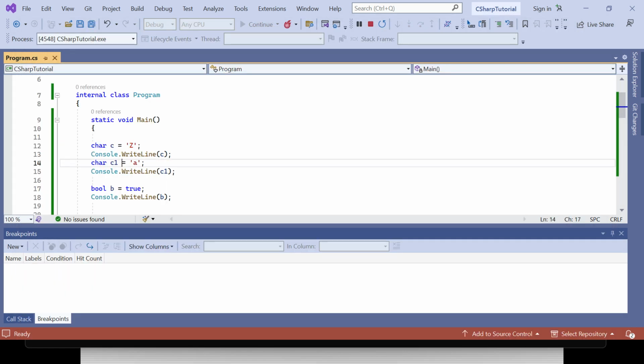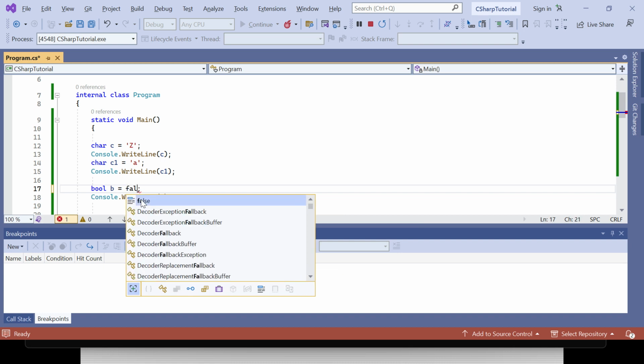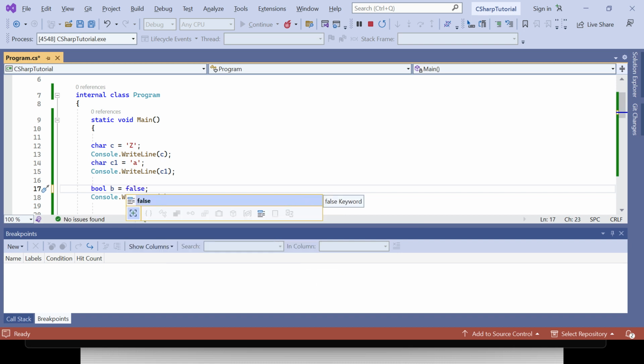The second one is the character type c1, where I am just assigning the lowercase a, and the third one is true, for the boolean. Boolean can only take true or false. If you give any other value apart from true and false, it will throw an error.